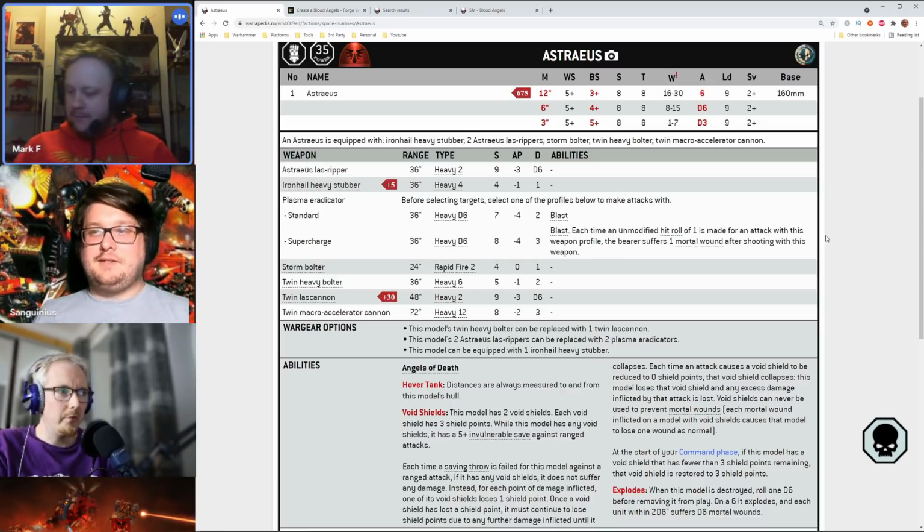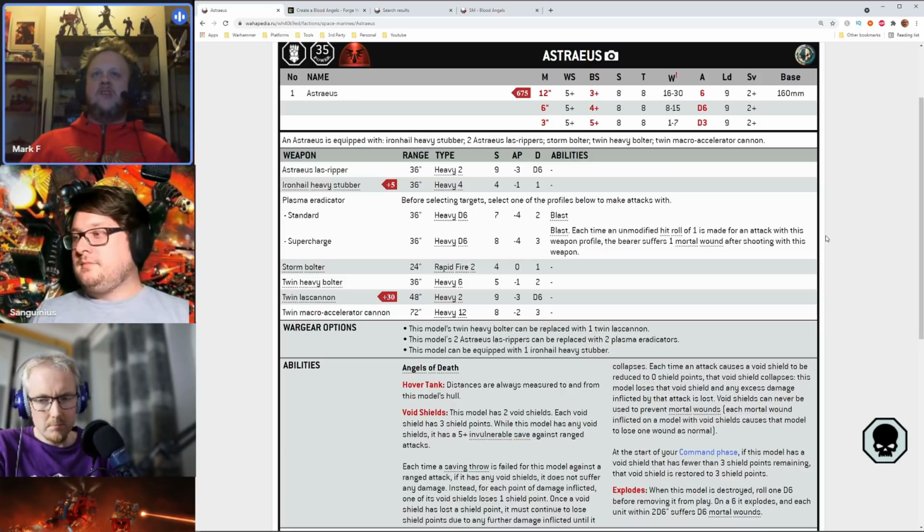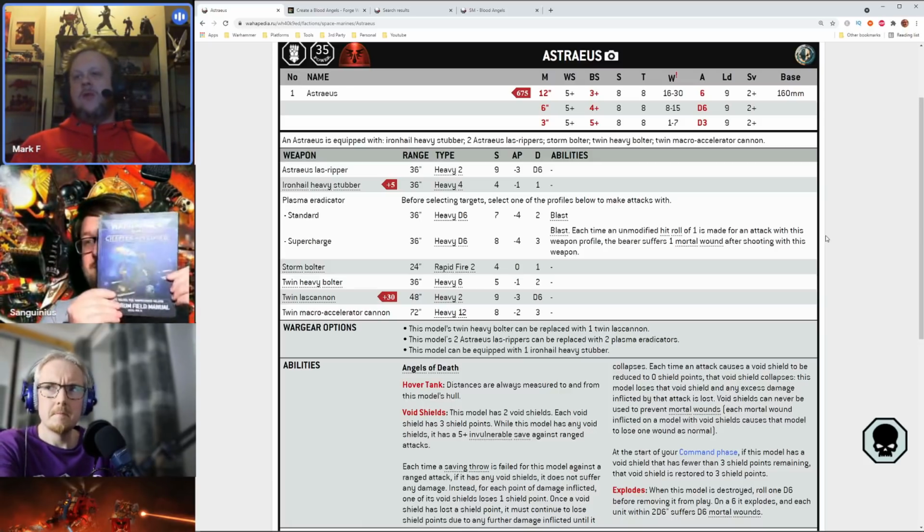Yeah, I mean, that rules change wasn't heavily publicised, so if you ever want to see this change, it's not in the rules for detachments that you'll find in the core rulebook. This is in Grand Tournament 2021.